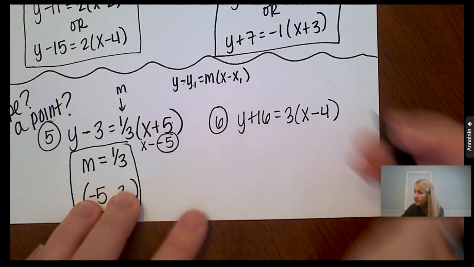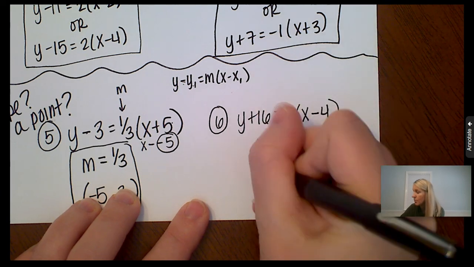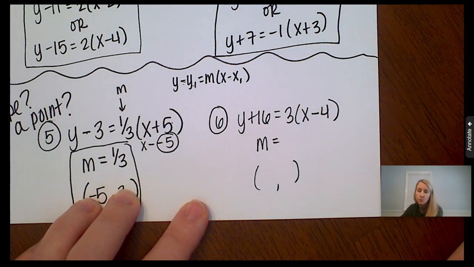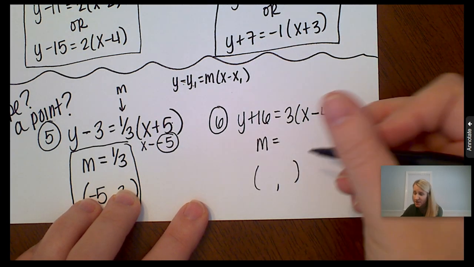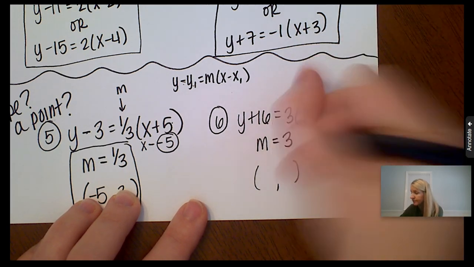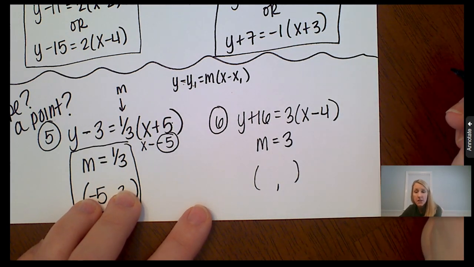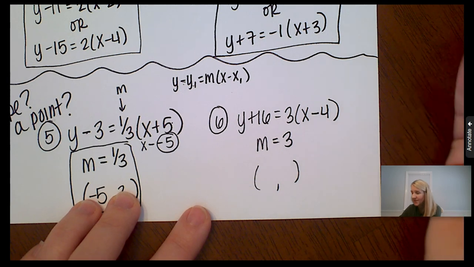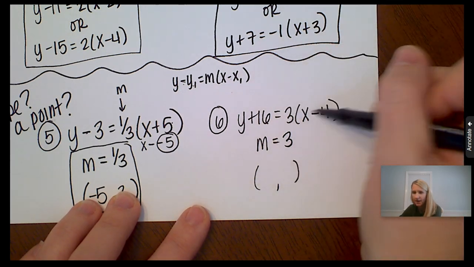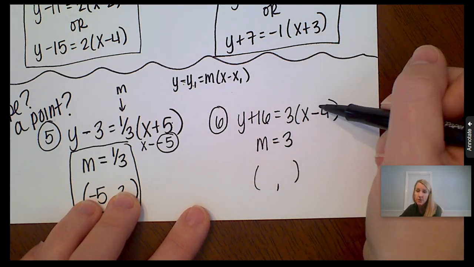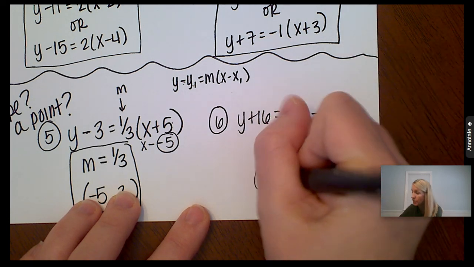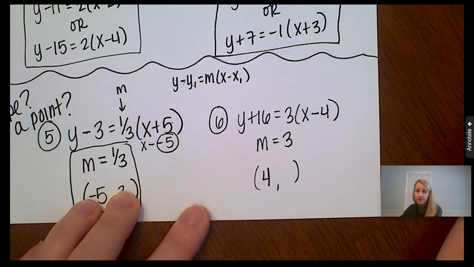Page here. So I want to label two things, a slope and a point. Slope is always easy. It's always in the same spot. You're just going to find it. Slope is 3. Okay, that was pretty nice. The x one, I mean, it kind of makes sense. It's next to the x. So you look here and remember opposite sign. So that says -4. My x is +4 because the minus came from the equation.